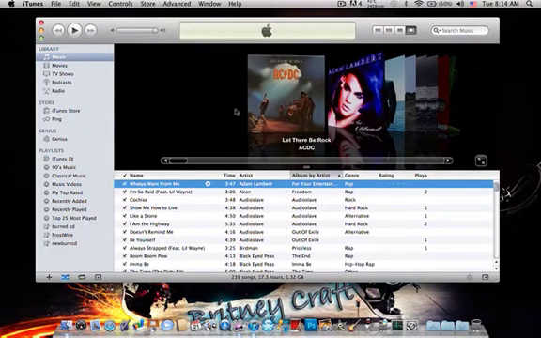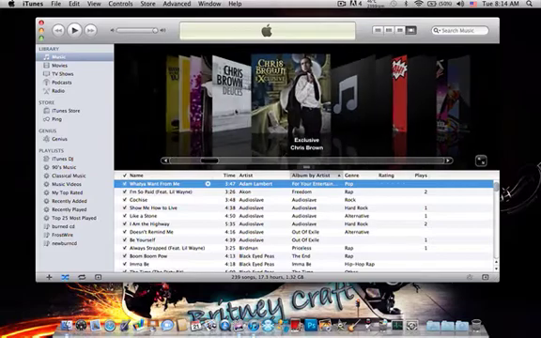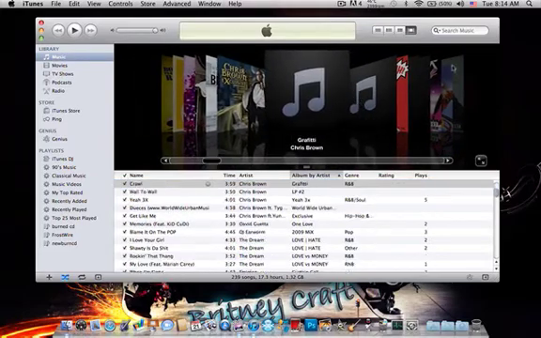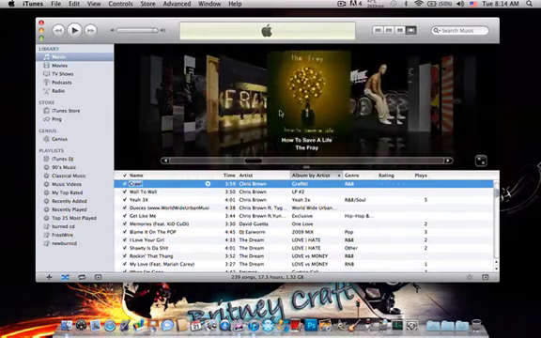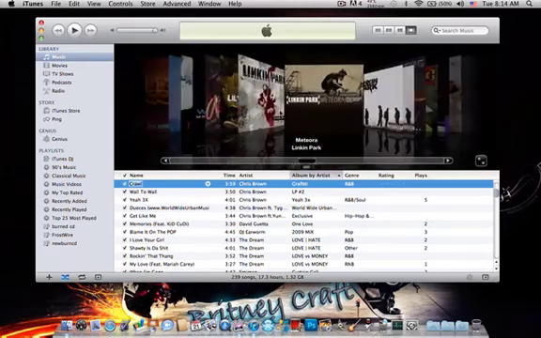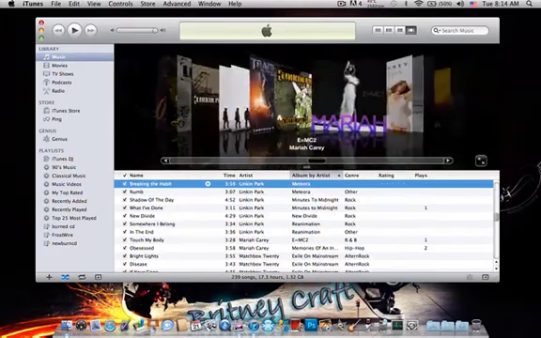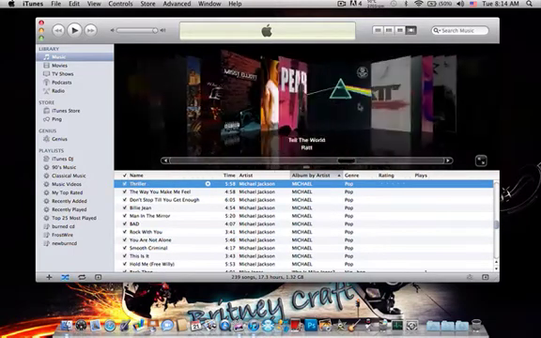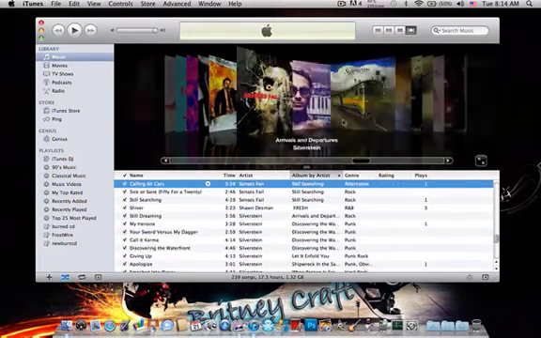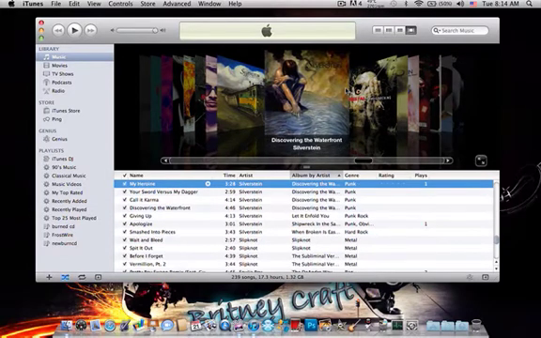I mean, if you're one to like it looking like this all over, then that's fine too. I'm just an organized person, so I like everything to be sorted. So as you can see, I did not buy any of these songs. I pretty much downloaded them all from Frostwire, but a lot of my friends always ask me, how do I get my iTunes to look so neat and nice? Well, that is how I do it.